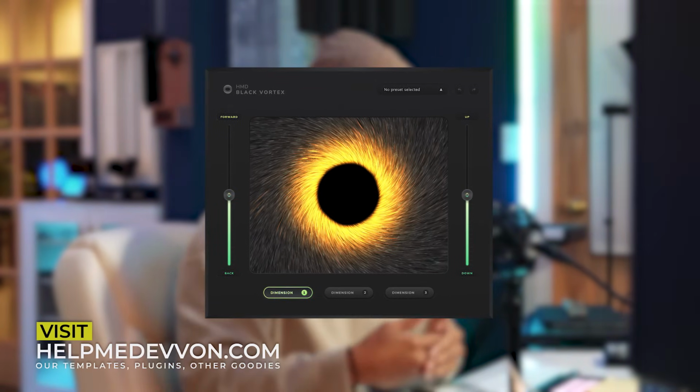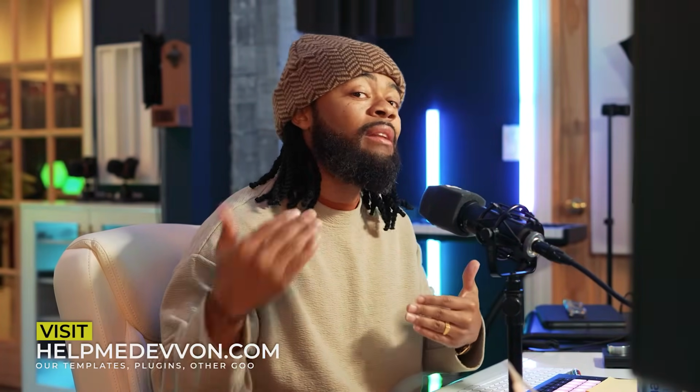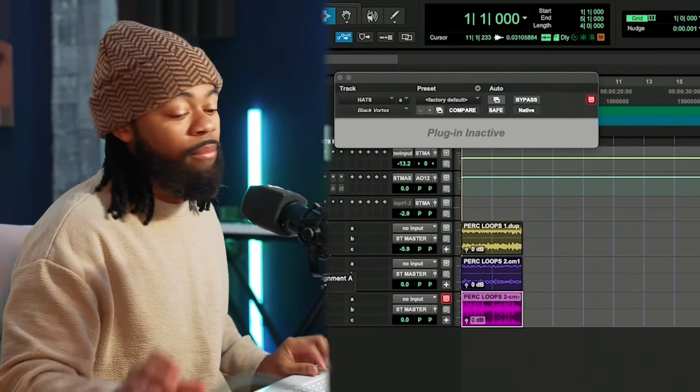Right now I have 3 elements loaded up: a guitar, hats, and drums. What I'm going to do is bypass this back and forth and give you an idea of what it sounds like. Basically, I used Black Vortex to decide what I wanted more forward and what I wanted further back in the mix. Let's hear what that sounds like. Without first.